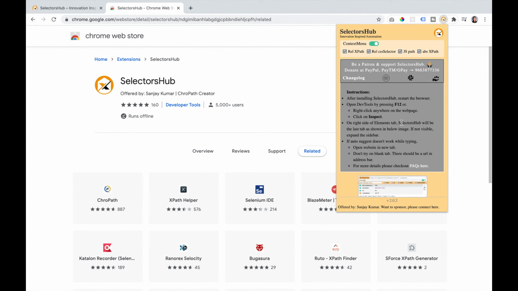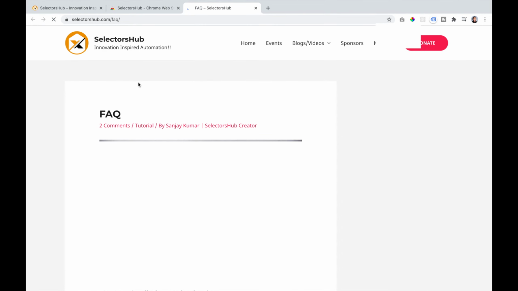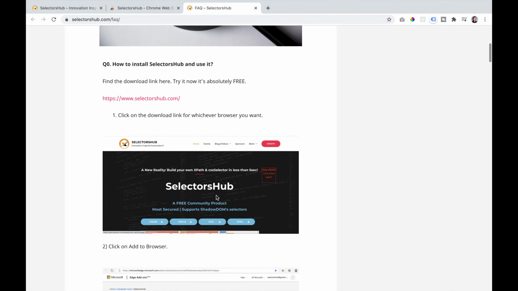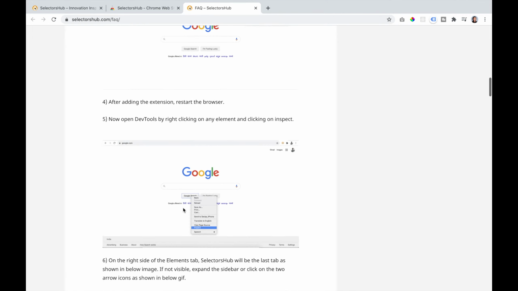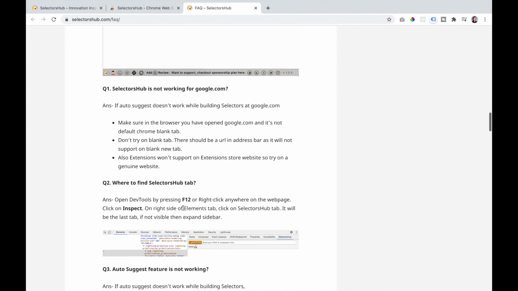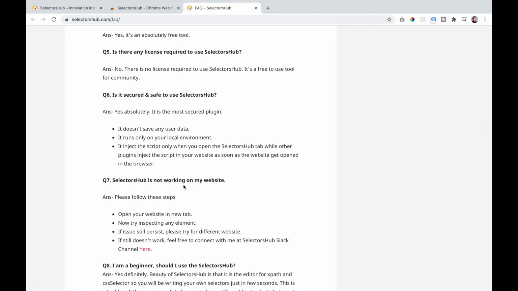If auto-suggest doesn't work while typing, open the new website in a new tab. Don't try on a blank tab. There should be a URL in the address bar. And there are some more frequently asked questions here. It's absolutely free and it gives you detailed steps on how to use it.